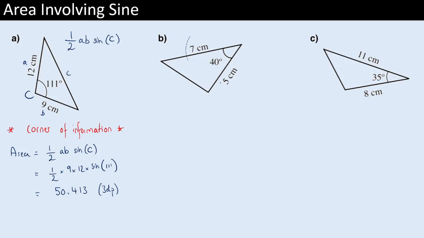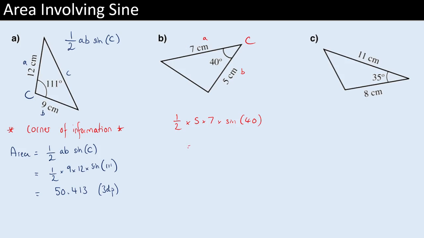But anyway, we're after some answers at this point. Why is he wittering on? Give me the answers. Okay, I will. Got our formula. Capital C for our angle. a and b are the other two sides. So this one is going to be 1/2 of 5 times 7 times sine 40. 1/2 times 5 times 7. That's 17.5. Times sine 40. There we go.